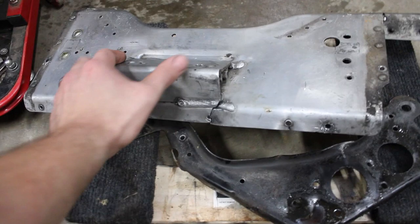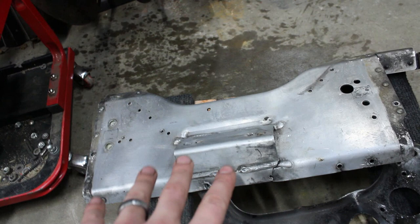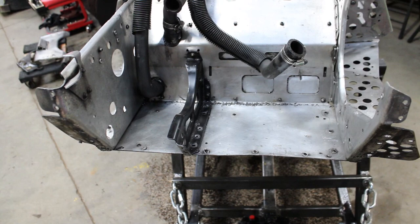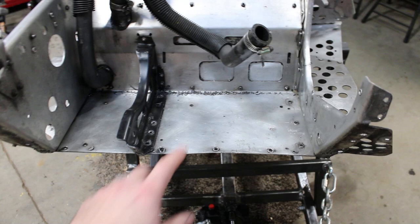If I have good used parts that are still structurally sound, it doesn't really make sense to throw something back in there that's not, because once metal bends, tears, whatever, it's not going to be the same no matter what we do to it as something that's fresh and still has the form that it had from the factory. But whatever we do when we put this back together, we're going to add in some additional bracing and additional pieces of aluminum along this edge just to add some strength and rigidity, and we might even put something kind of crossways on the bottom of the belly pan.